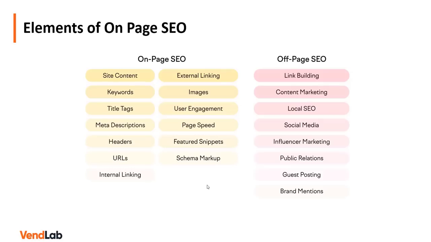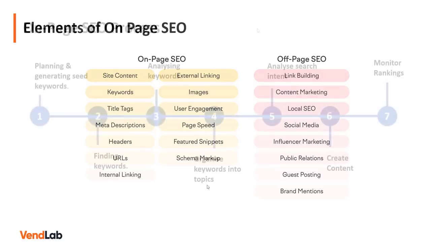So what are the elements of on-page SEO? On-page SEO is about creating keyword-rich, high-quality content structured to be considered relevant and valuable by both users and search engines. Content covers not only the body text of the page, but also various HTML elements such as the page title, image title tags, and structured data.